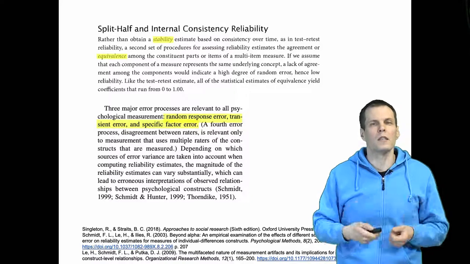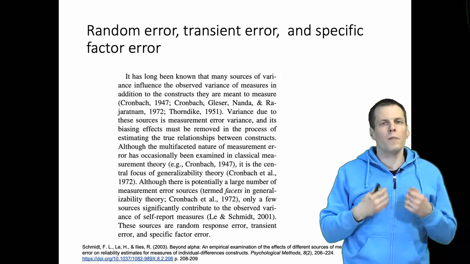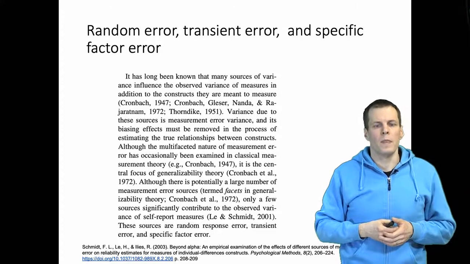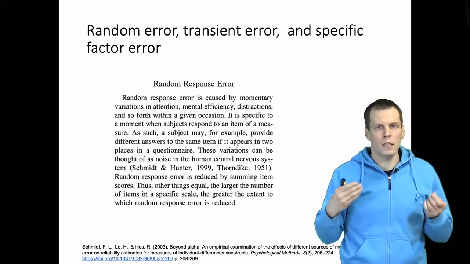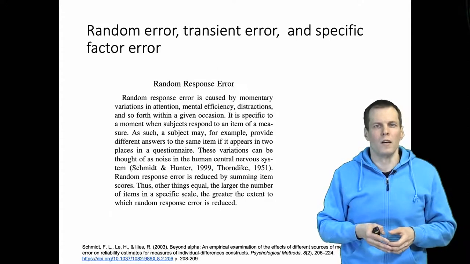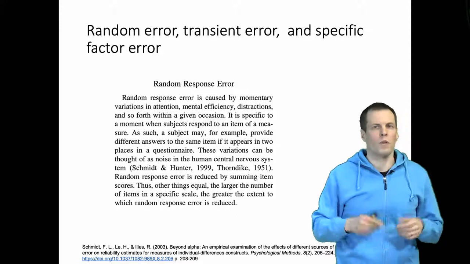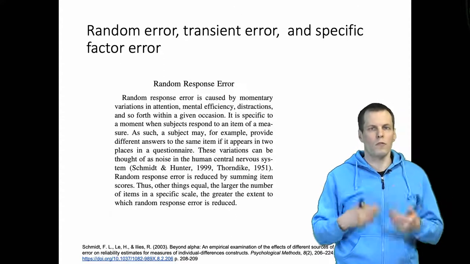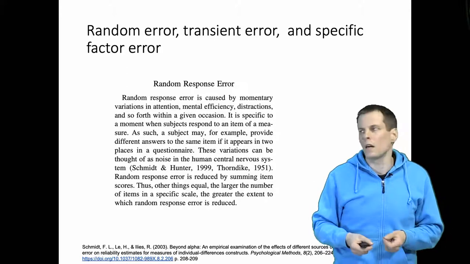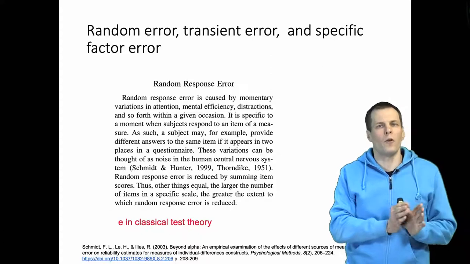So what are these different errors — random error, transient error, and specific factor error? These were introduced by Cronbach's work on generalizability theory. Random error is simply something that relates to the occasion — it is just random noise. For example, if you accidentally mark an incorrect scale option in a survey form, that is a random error: something that occurs simply by chance, is not stable, and is not consistent between items. This is perhaps the closest to E in classical test theory, but it is not the only kind of random error in the data.